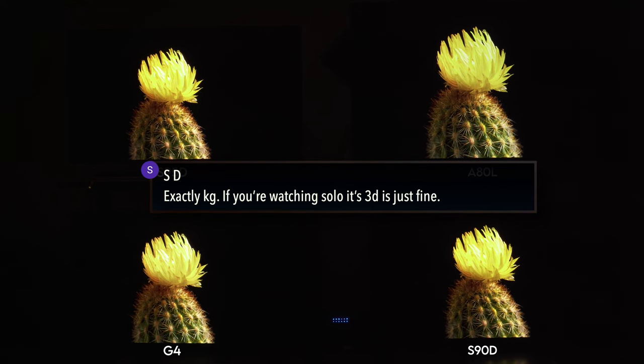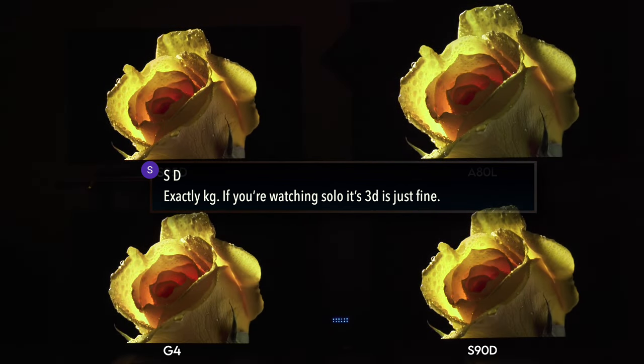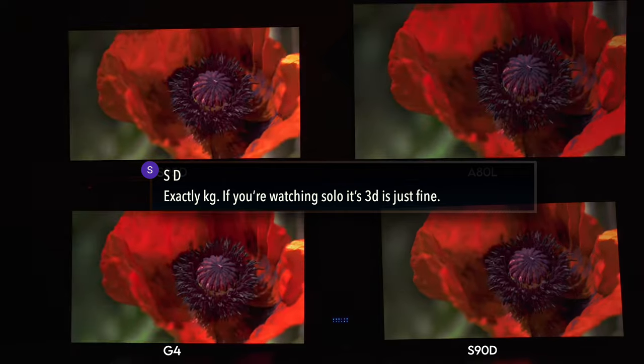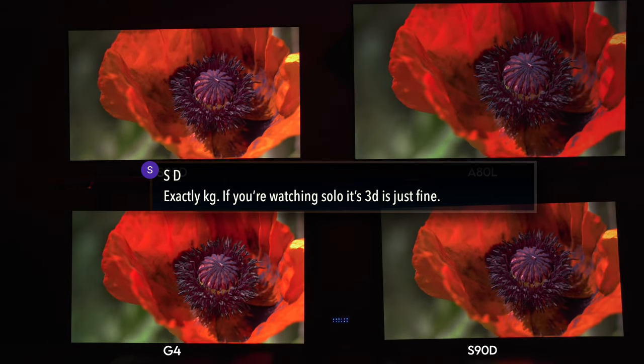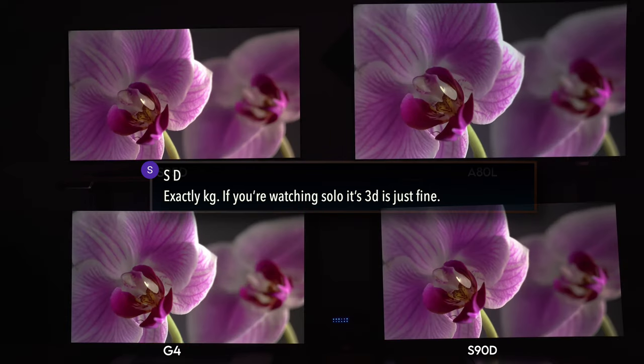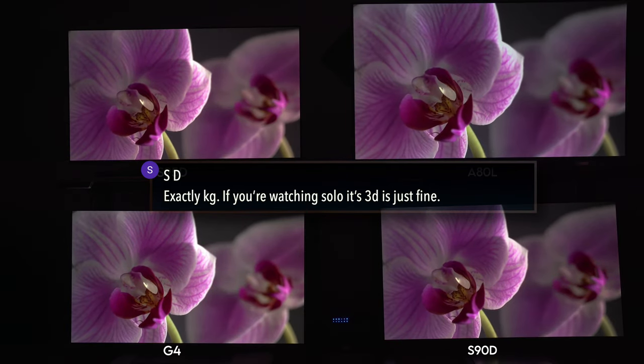But I'll be honest with you guys, I'm considering just buying a G4 to keep around as a TV to test other TVs against, especially if I could somehow get my hands on an A95L again, because I do want to make that comparison.